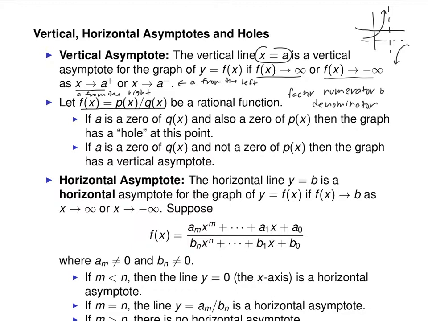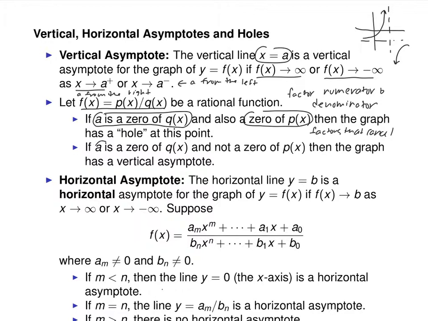Okay. If you have a number that's a 0 of q of x, that's the thing in the bottom, and also a 0 of p of x, then the graph has something that's called a hole at this point. What this will correspond to in your simplifying is you will have factors that cancel. And we'll graph things that have holes and we'll discuss them. Okay, so, but this basic idea is that if something's a 0 at the top and the bottom or some factors cancel, that problem kind of goes away and it's a hole. It's the little problem as opposed to an asymptote is kind of a big problem.